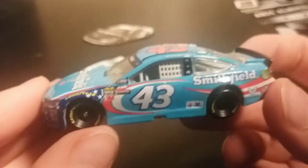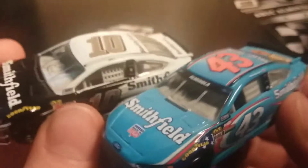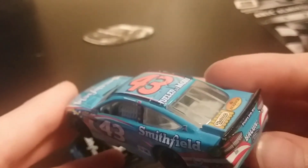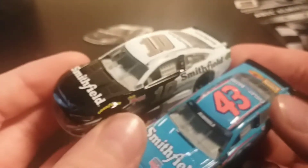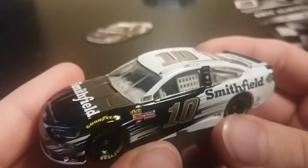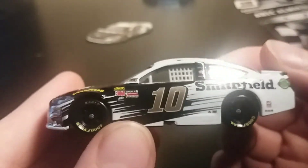So this is very different from last year's paint scheme. Here's last year's paint scheme. Wow, has it changed. He was with Richard Petty Motorsports last year, so that's why it is Petty Blue. Smithfield's colors are normally black and white. But Eric was with Richard Petty, so it had to be Petty Blue. It felt like it was getting too old for me. And when I saw this paint scheme for this year, I thought, oh my gosh, I love this car. This was my favorite car heading into 2018.